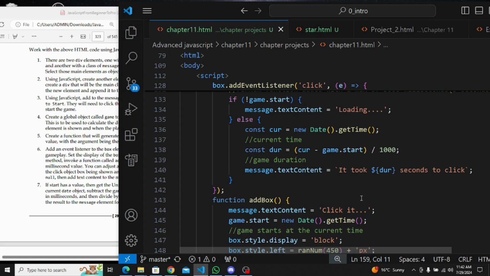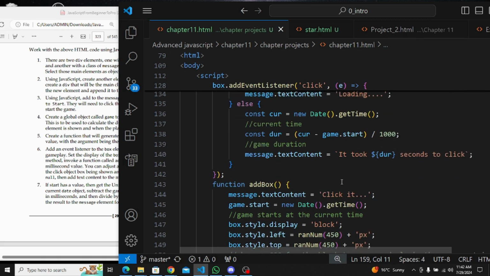Because remember, the start is not null, whatever time we have in start, we subtract it from current. So we get the time now, and then subtract the time when we started. It tells us the difference, so when you click on the box, it tells us how long it took you to click on the box.